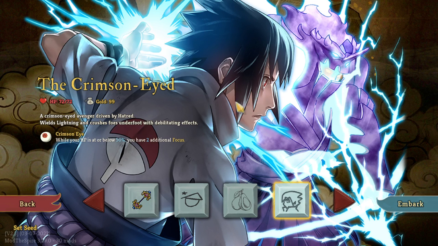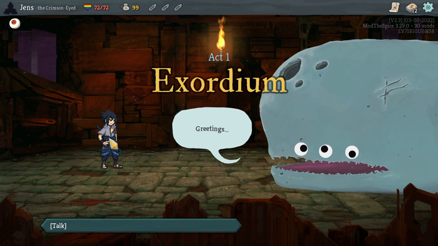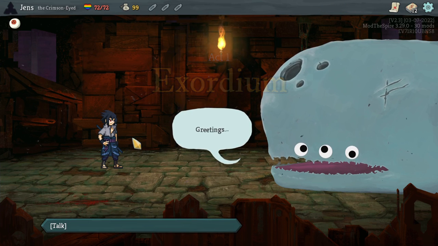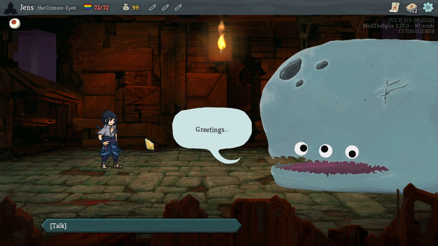But, from what we can tell here, the part that interests me is that we have wields lightning and focus as a mechanic. Yeah, alright. So let's see how deep. Ooh, boy. Oh, we're using sprites from one of those Jump fighting games, I see.